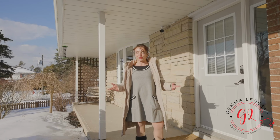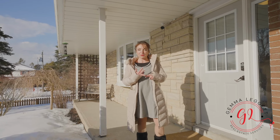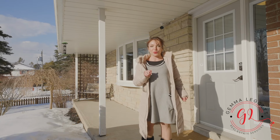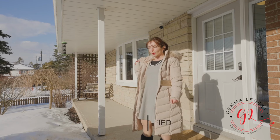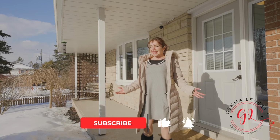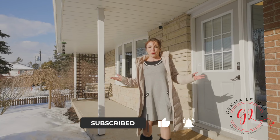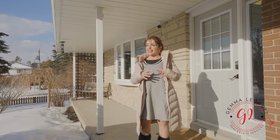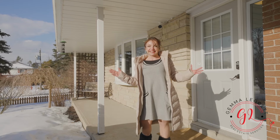We're right around the corner from the 44, parks, hospital, school, and all amenities. The one thing that you're going to love about this home is that it sits on a very big, large corner lot. The other thing is it's a 2,000 square feet home with 4 bedrooms, 3.5 bathrooms, a finished basement, and the kitchen is a masterpiece.